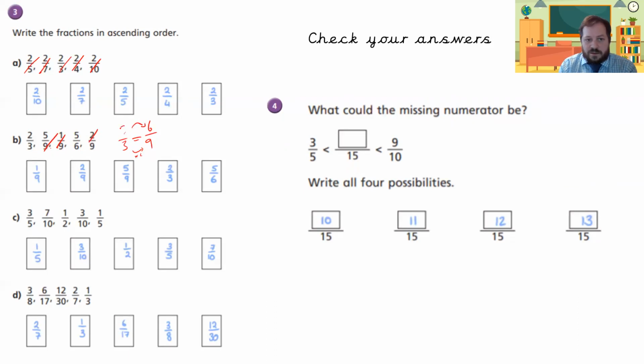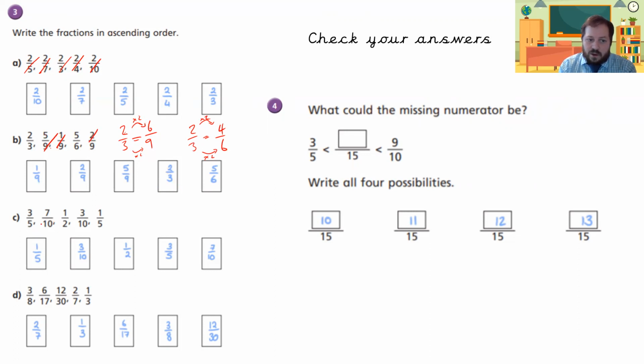So I can then just compare those two left over ones. 2/3 I can put in terms of sixths, times the top by 2, which is 4. That's smaller than 5/6. That tells me where it goes. And that would be the way I'd go about it. I wouldn't do lots of complicated maths. This involves two steps that I would do.